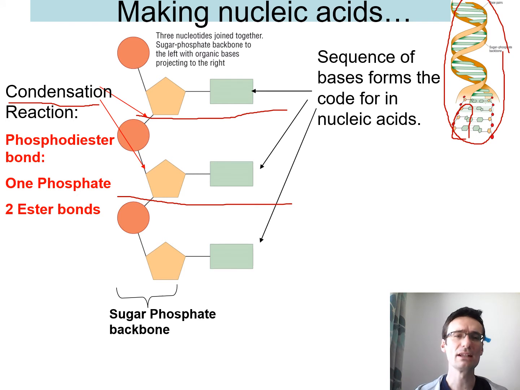This forms what we call a phosphodiester bond. We often call it the sugar phosphate or phosphodiester backbone that makes up the DNA strands. A phosphodiester bond is slightly more confusing because it's one phosphate molecule with a covalent bond either side, and the covalent bond is an ester bond. So one phosphodiester bond is a phosphate with two ester bonds either side. Then in the middle you've got your bases, which are the letters, and that's the coding. Then you'd have hydrogen bonding to combine the bases with their complementary base pairs.